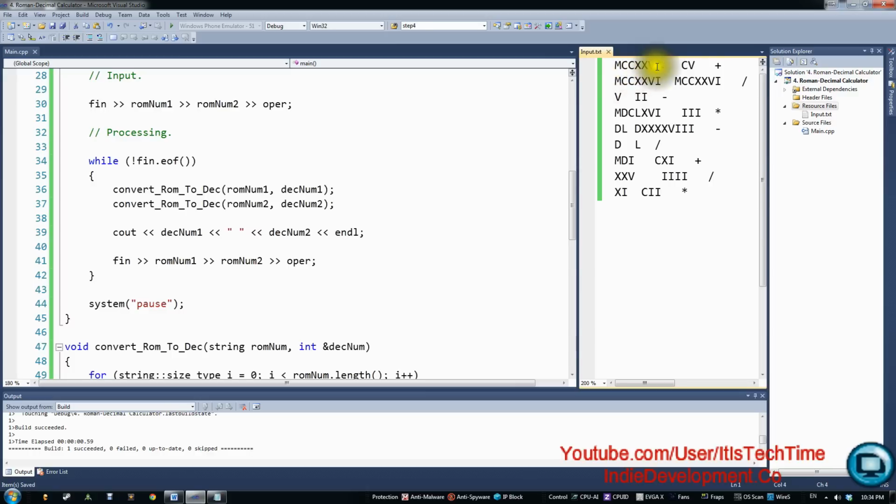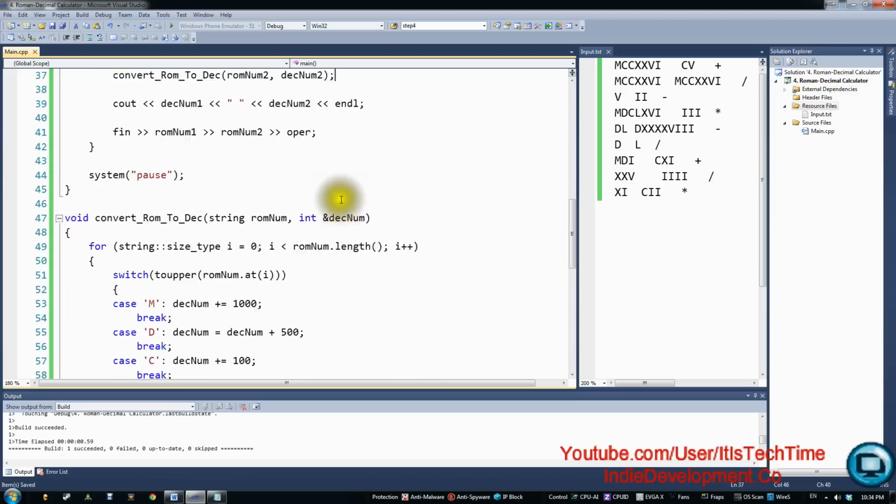Now we got what is this and what is that. We need to add them or divide them or subtract them or multiply them. And I'm sorry for my English, I'm just kind of trying to go along with it. So let's go ahead and make a function for actually calculating the two numbers from decimal to Roman.